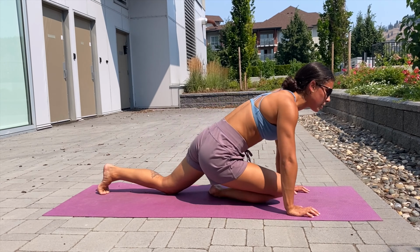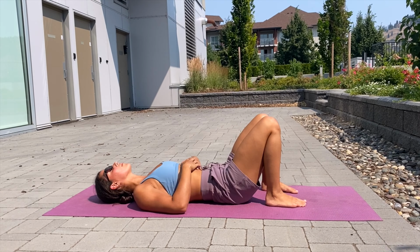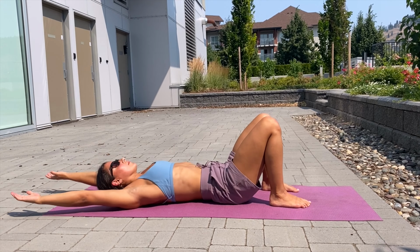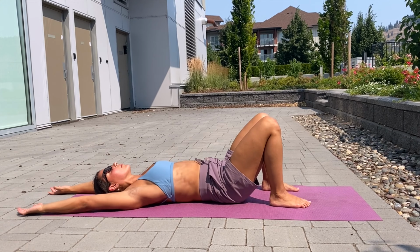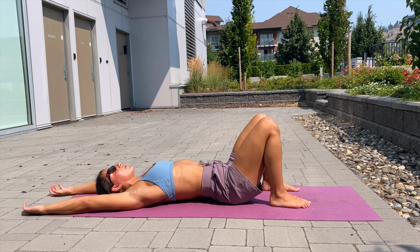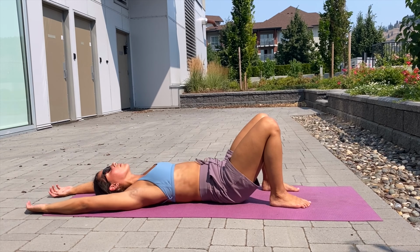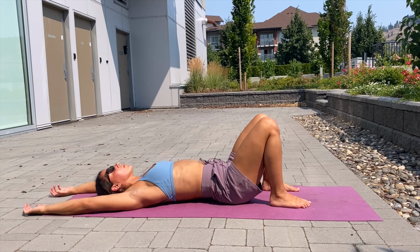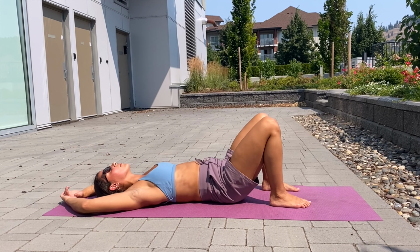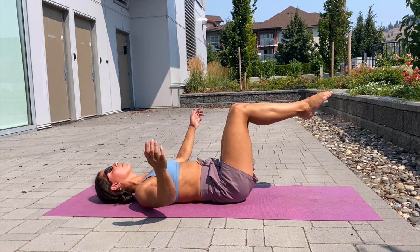Breathing. Okay. Last round of those arch to hollows, after we've caught our breath, of course. Okay, ready? Arch to hollow. Get into that hollow position and up.